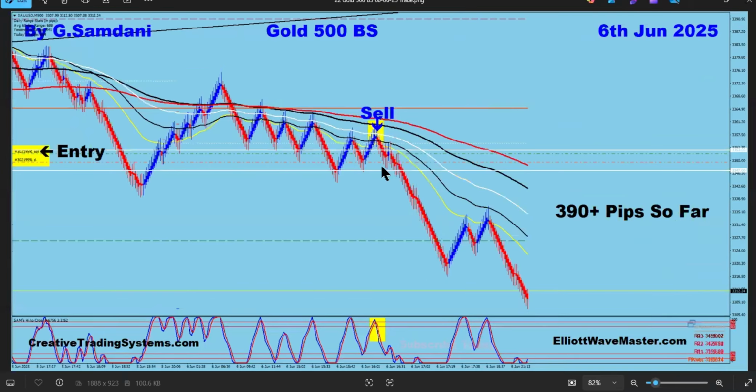So, you see right there, after this it started to drop, and this is where I opened the trade, just below this. What was the number here? The SNR level, it's 33.53. From there, all the way down, 390 pips. I got a couple of emails saying that it's going to go up, but what happened? NFP happened. It doesn't matter what we think, the market will do whatever it is pushed for, wherever it is pushed.